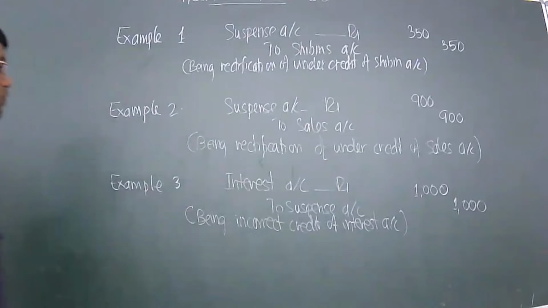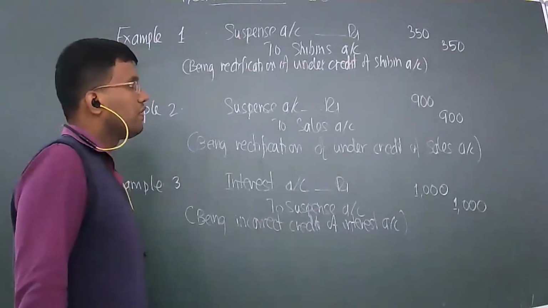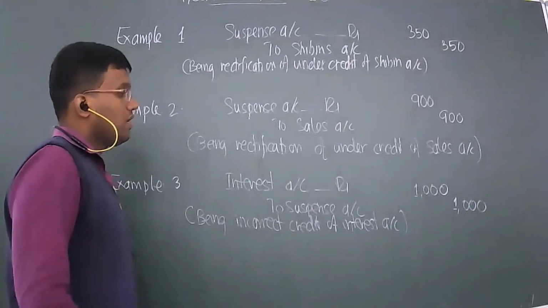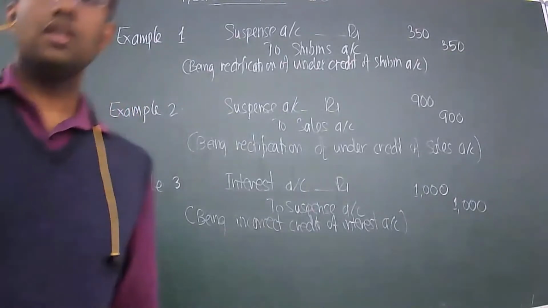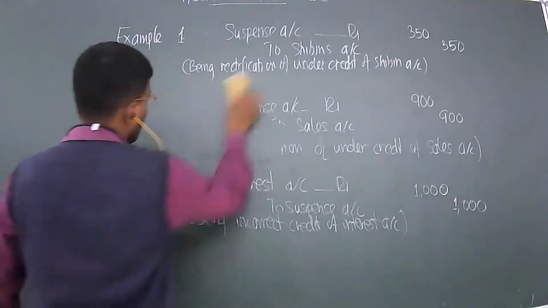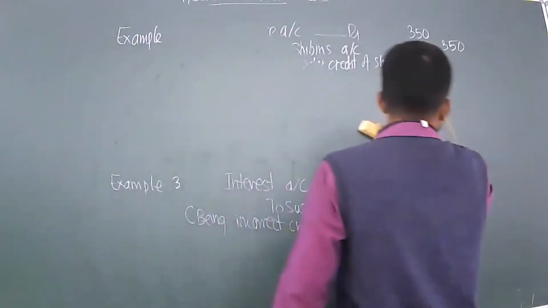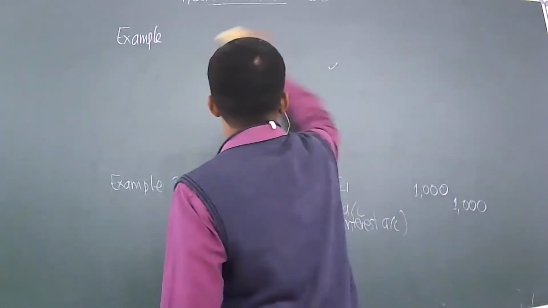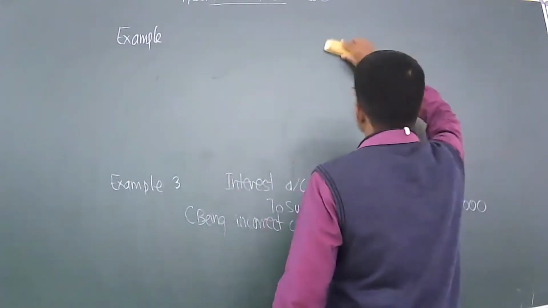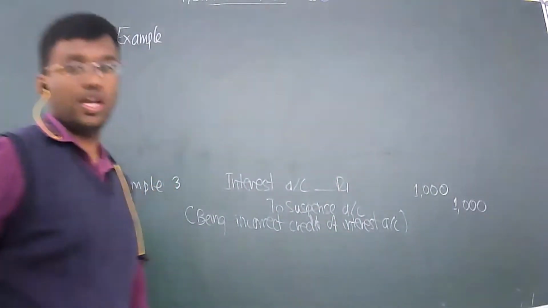So with that, we have rectified the third error. Okay? We have rectified the third error. So with that, we have completed these three examples. Now there's one last example that I will have to work out with you, which I will be doing right now. Before that, let me quickly erase the board for you. And then together, we will look at the transaction, and then we will try and rectify the error together.